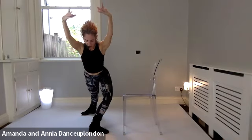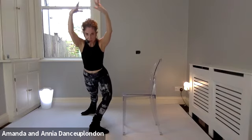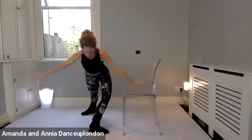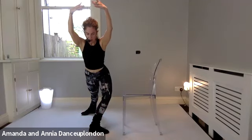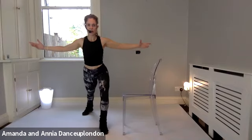Now stretch it out, long line, from fingertips to back of toe. Lift it up, keep that front knee bent. And again, we're going forward. Drop your head and release. Okay, open it up. This time, take your heels to parallel.